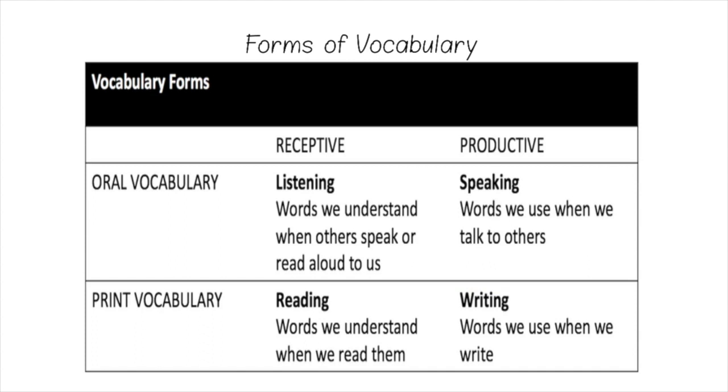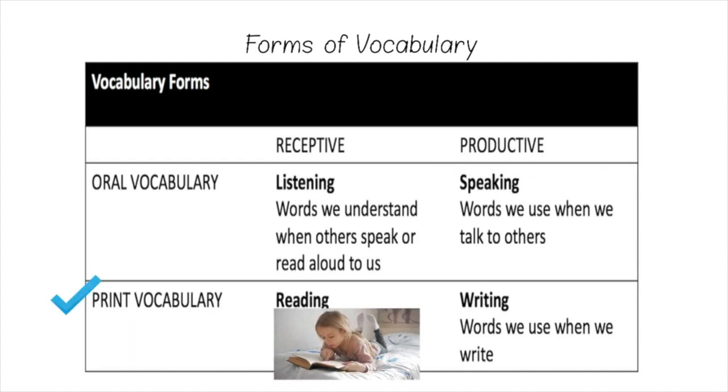Oral vocabulary also comes in 2 forms. Oral vocabulary consists of spoken words. Receptive oral vocabulary are words that are heard and understood, and productive oral vocabulary are those words that can be spoken in conversation. Often we only teach receptive print vocabulary, and in doing so ignore the other 3 forms.